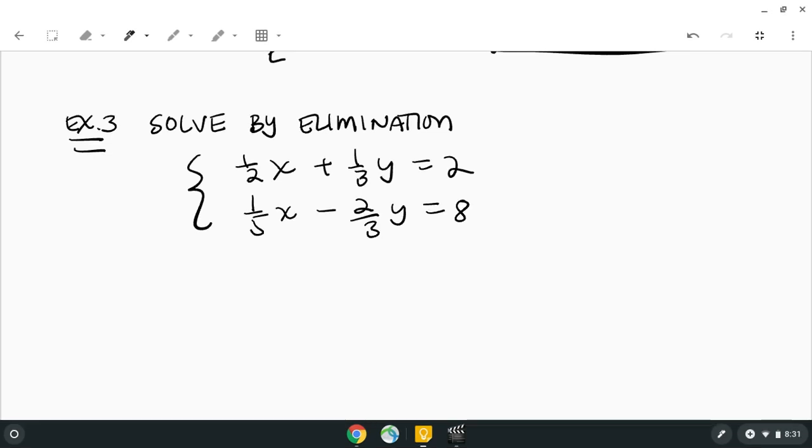Okay, so remember, you could always get rid of your fractions. You can always clear your fractions. I'm going to take a look at that first equation and ignore the bottom one for now. I'm not even going to try to figure out what I need to multiply by to eliminate. I'm just going to clear my fractions. So let's put a little note here. Clear fractions.